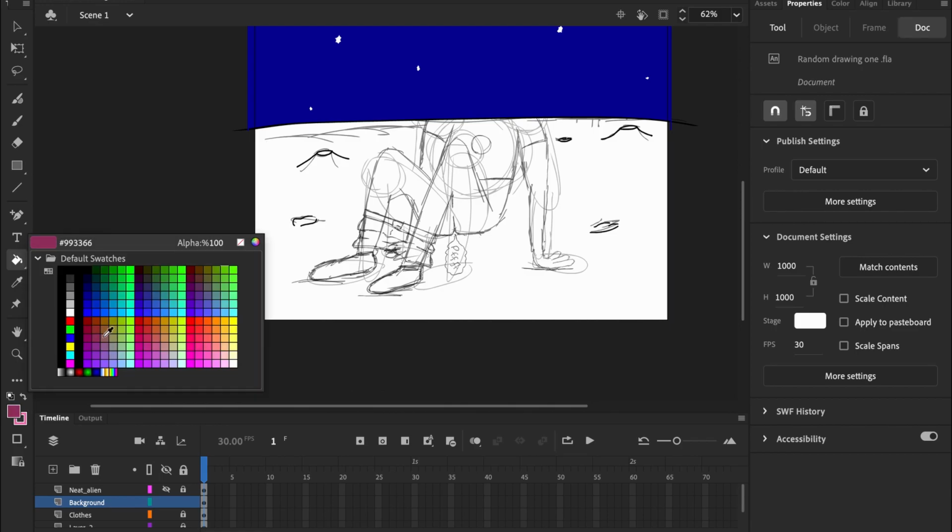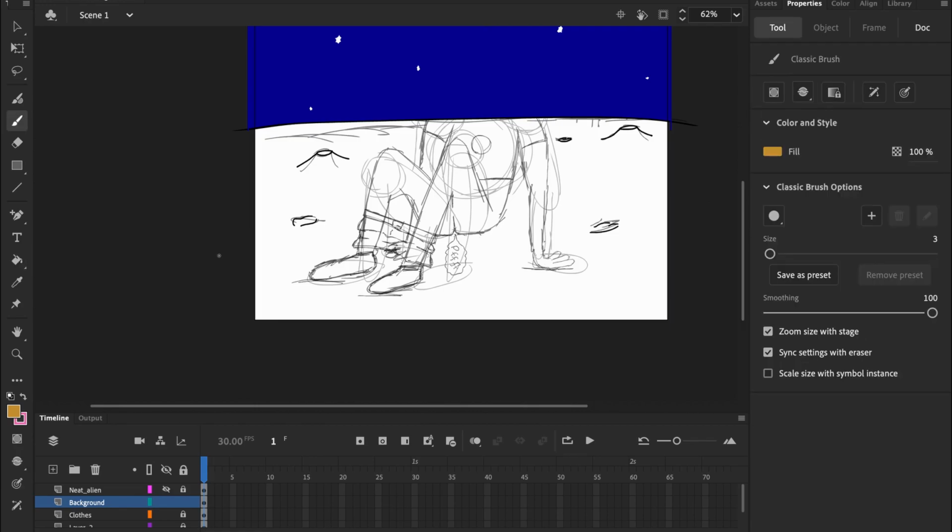So let's just do the same for the bottom. Let's pick a colour. What colour is Mars? I'll just do like orangey. Sometimes I will get a picture, like an actual photograph of something that I want a similar colour to, and get the colour dropper and put it on the photo. But for now, it doesn't really matter. Orange, that's fine. That'll do.